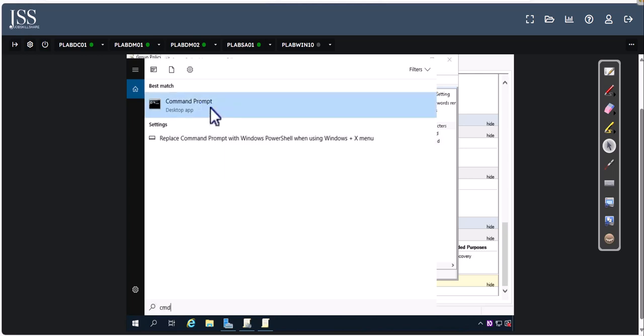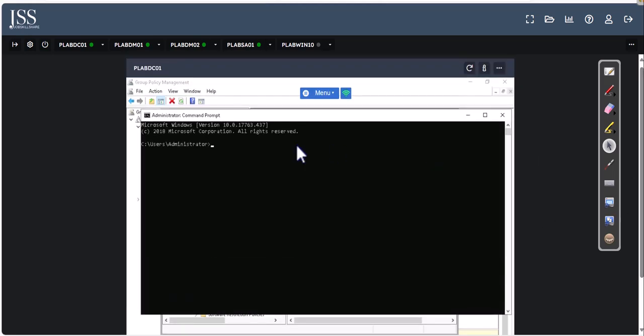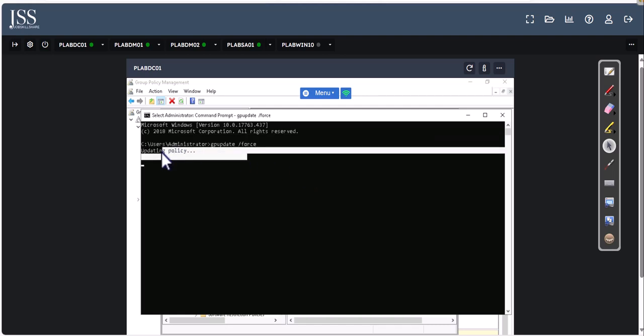You can actually open the command prompt as an administrator, and you can type this command, which is called gpupdate /force. You just type that like that, and you see it's updating the policy. It's a very common command that people can ask you in the interview as a sysadmin, how would you force a group policy settings? And then you can do it this way.